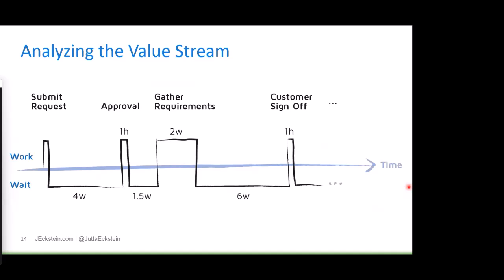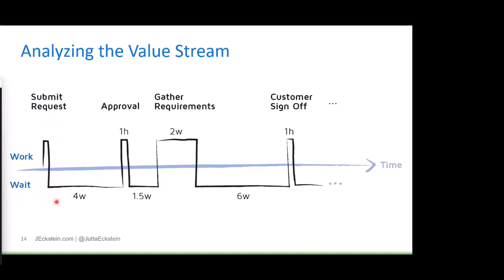And so this example here starts with a submitted request, however you call that. So either you discovered something in the market, or you have a client who calls you up and says, I really want that, or you have discovered something yourself and you really think that would be helpful if you would have that in the system. So that's kind of a really short point in time.